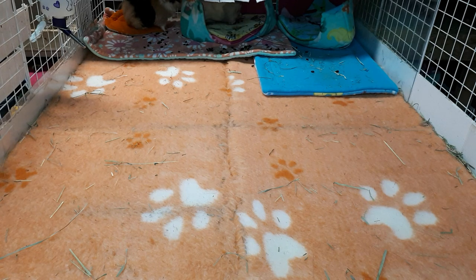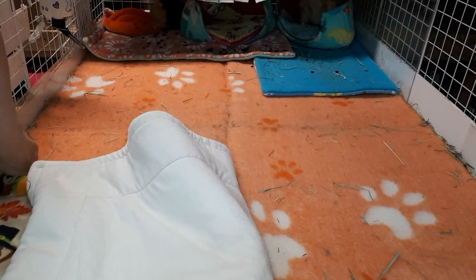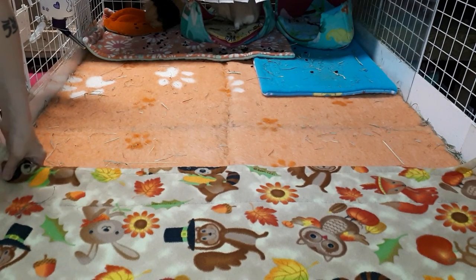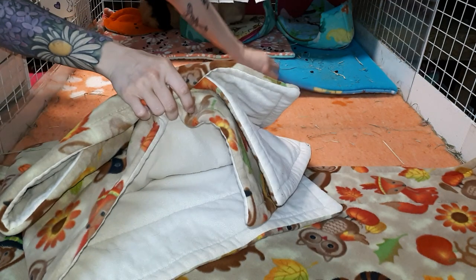Now that I have fewer cages, I just do cage cleaning once a week. Back when I had twice the amount of pigs I used to do it twice a week, because they sure made a mess. Now I find once a week is sufficient. That's probably one of the major differences with five pigs versus ten — there's a lot less cleaning time, so I've been trying to enjoy that.